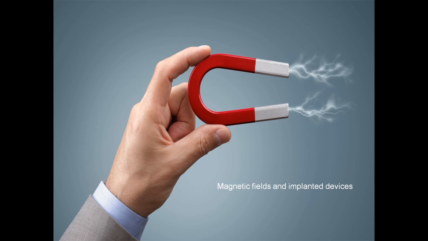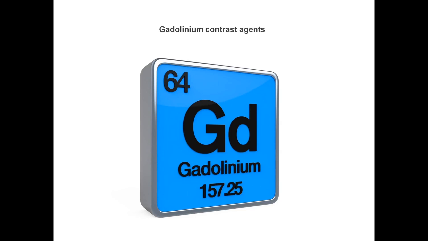CMR does, of course, use powerful magnetic fields, and this can pose a problem with certain metallic implanted devices. Patient safety is paramount, and it's therefore essential to identify any metallic objects that a patient may have implanted, and to judge whether this poses any problems for the proposed CMR study. CMR studies commonly involve the use of gadolinium contrast agents, and these can pose a rare but serious risk of nephrogenic systemic fibrosis in patients with underlying renal impairment.